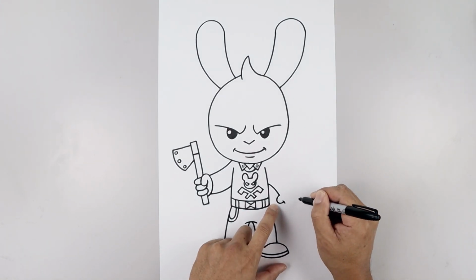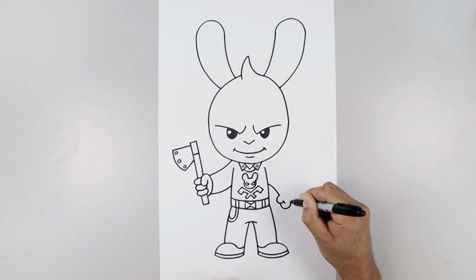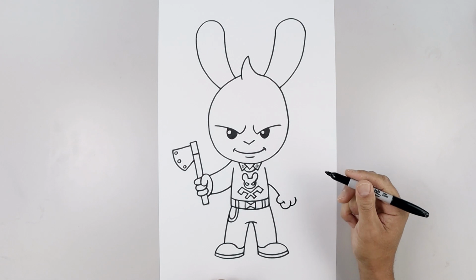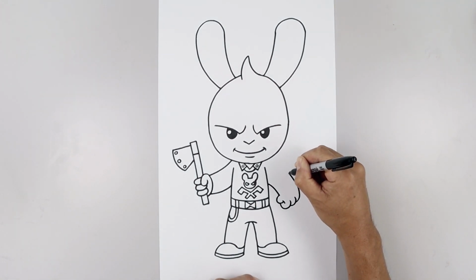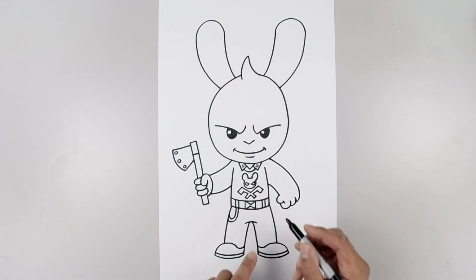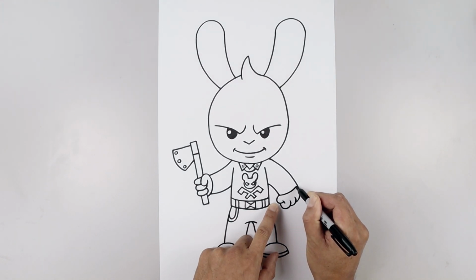Now we're going to curl 3 fingers around the right side, starting underneath the thumb, come down and up around that bracket, step down, curve out and up, and then the 3rd finger, we're going to curve this out, pull the arm coming up and in underneath the head. Let's close off the wrist. Starting from the inside, curve out and then up.